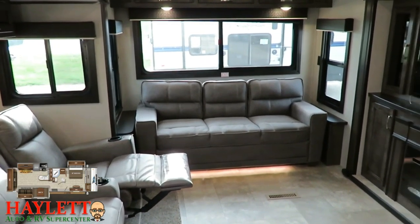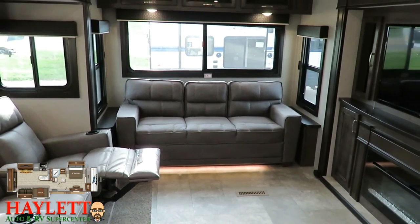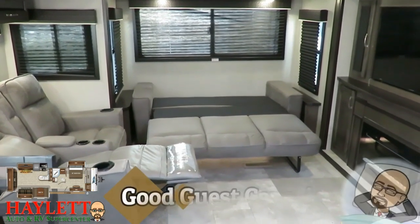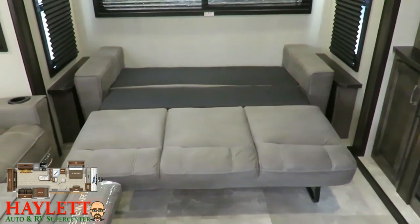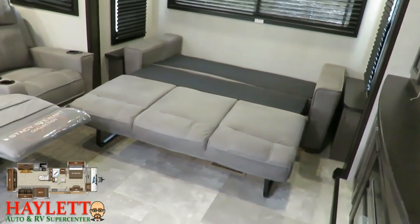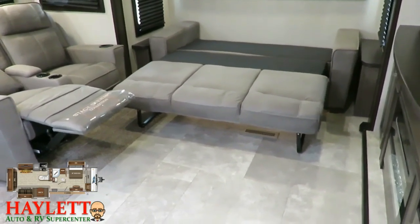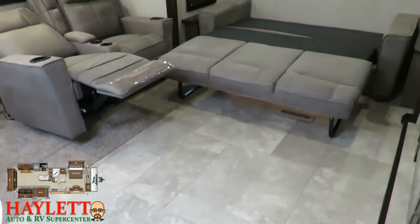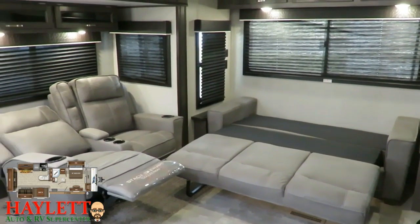Back here you can see a big tri-fold hide-a-bed sleeper sofa, so this isn't just a good couples camper — it's got some decent guest capacity as well. With that full hide-a-bed upgrade, you actually have some decent adult-sized sleeper space, which a lot of trailers tend to leave out. There's an indirect accent light under that sofa — it'll make the floor glow just enough that if guests need to get to the bathroom at night, there'll be just enough light without turning on any main overhead lights.